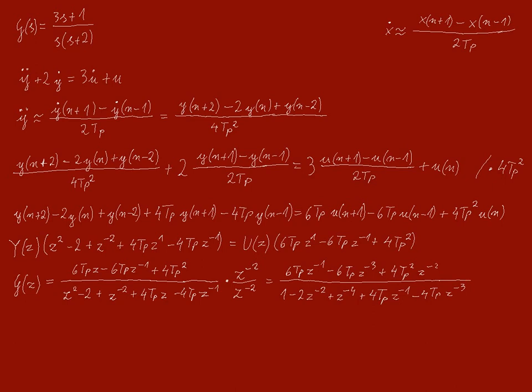This two-sample shift back could also be done at the difference equation stage. It could simply be rewritten by reducing each argument by 2. The central finite difference method is not the equivalent of Tustin method, but you can calculate what should be the substitution formula to obtain the same result.